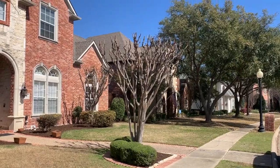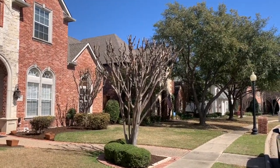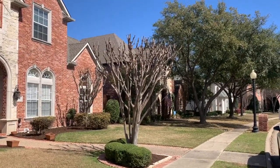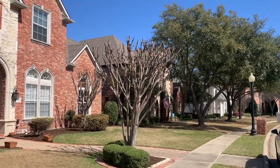So this is a great example of how not to trim a crepe myrtle. Ideally, what you want to do if you have to trim a crepe myrtle is to trim off nothing bigger than a pencil or than your pinky.